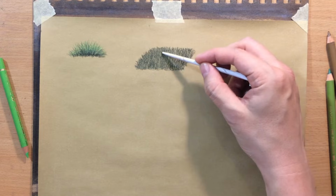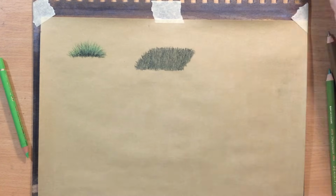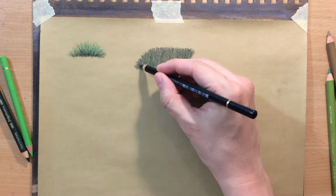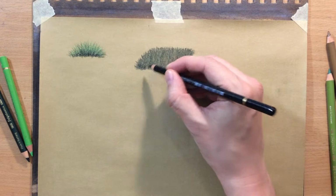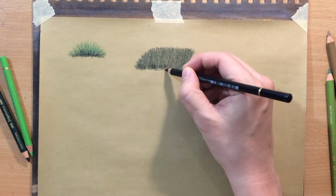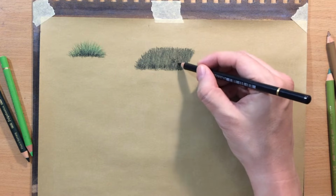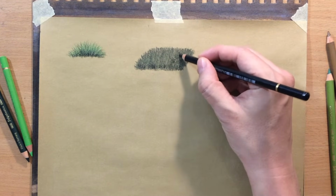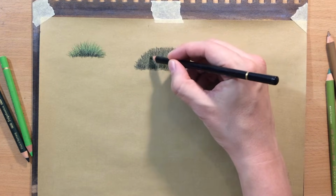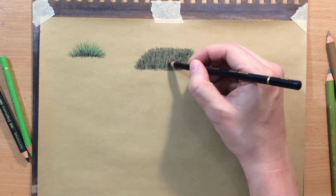So once I have this first layer here, I'm just going to soften it a little bit with a tortillon, just to spread it through these lighter areas of the paper which I haven't covered properly. And then I'm going to add a few more darker marks, but this time I'm going to use a black colored pencil to indicate these shadow areas in between the tufts of grass and at the bottom of them, and also in between the blades of grass which are sticking out and which are catching light from the light source. So I want to have some of these smaller shadow areas in this patch of grass.